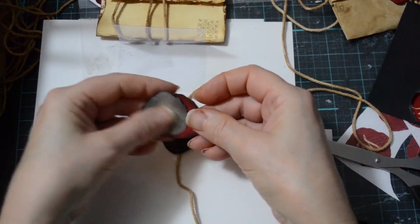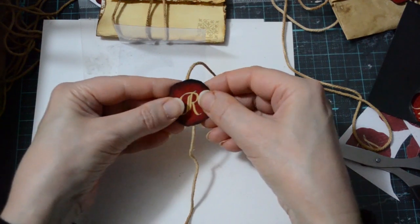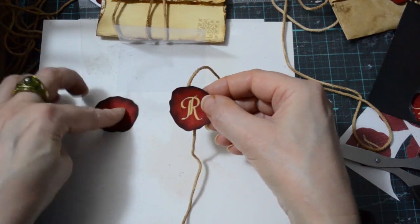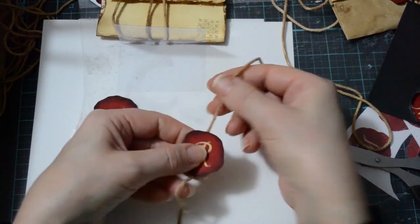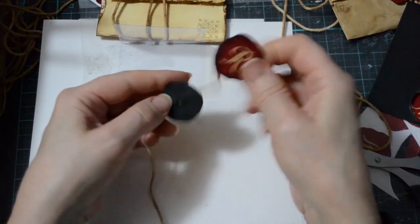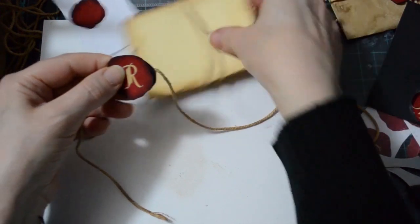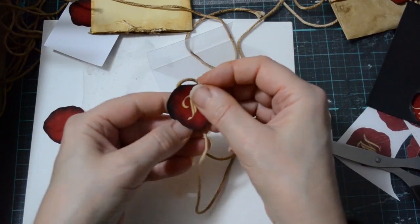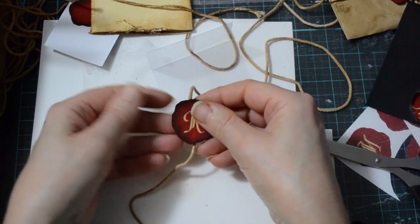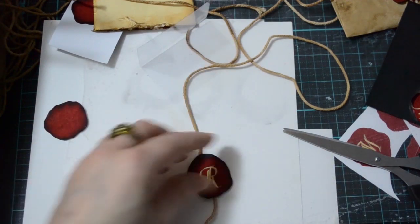Well, maybe for the sake of it, let's do this side first, because it doesn't matter if this looks a bit silly, at least the front bit that counts is done properly. So you might want to have it this way, in the sense that you might want to wrap something around like this. Okay, so you can have it that way. So you decide which way you want it, and you can do as many as you wish either way. So let's do this one together then.